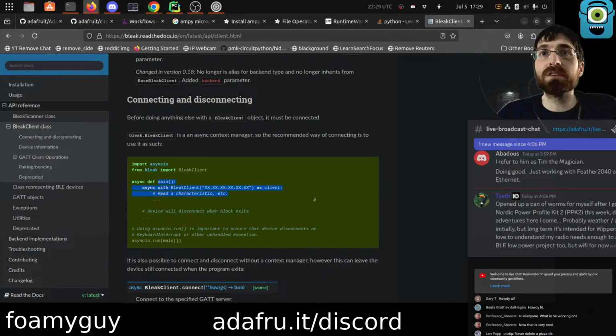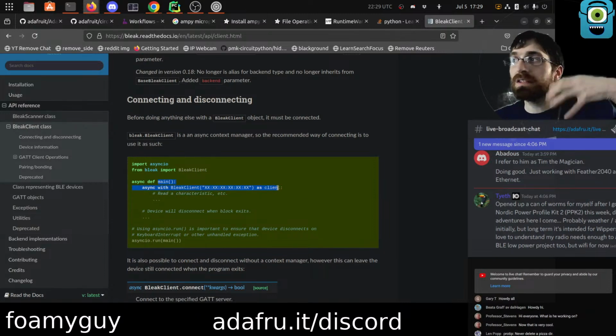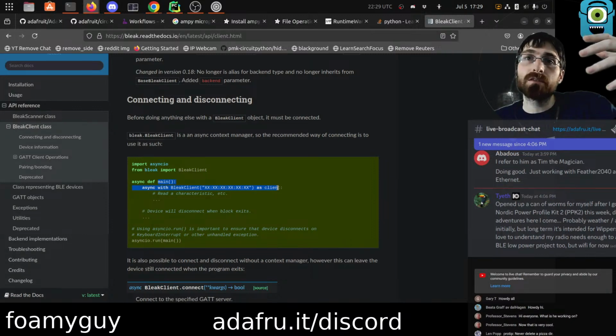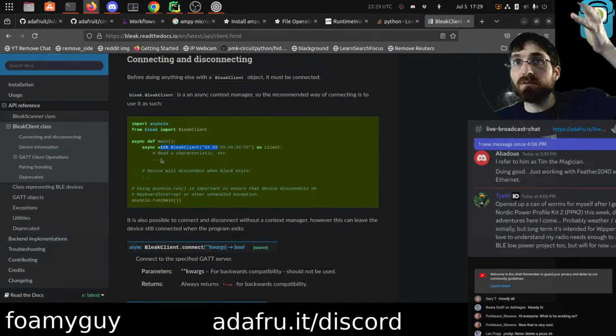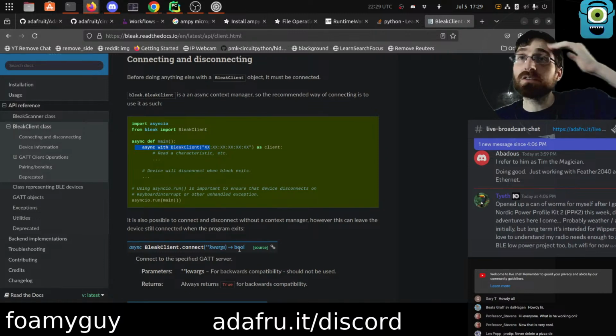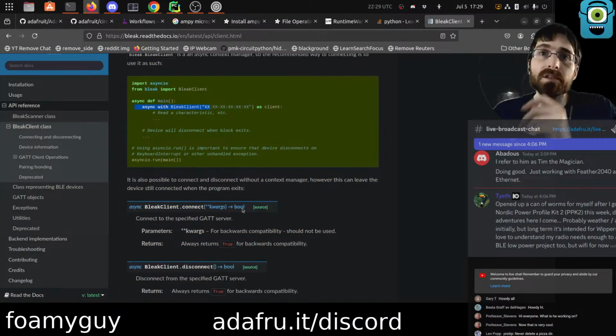Yeah, I almost want to just not use the context manager so that I can call connect and disconnect manually. That way I can disconnect whenever I want instead of relying on whatever magical thing is making it work in the case of the lister. But I also tried at one point not using the context handler, and that didn't work either. So I need to go back to trying it and try it differently, I think.